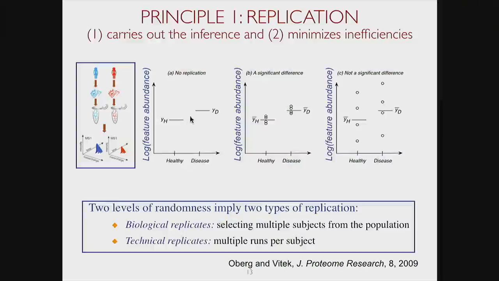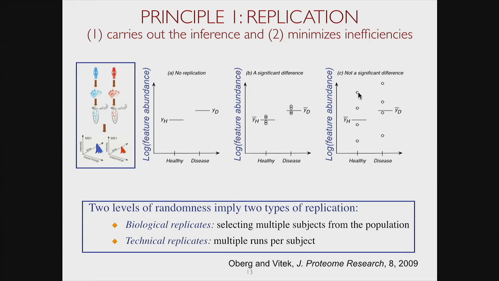Who knows, right? We really don't know. There's no way to tell, and that's kind of the point, right? So if we have only 1 replicate, we see a difference, but we don't know if it can be an artifact. Now, if we have replicates, in this case, we see that the variation is small as compared to the change in the mean. So this is not likely to be an artifact. This is likely to be systematic.